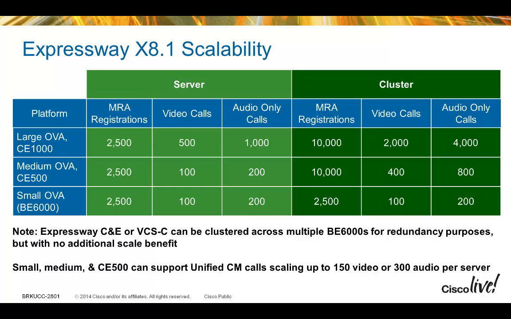That's a great point. So the large option, one thing to note is we require the 10 gig interface for the large. Same thing for the CE1000. This is a 10 gig option. We actually will ship a 1 gig interface for the CE1000, but if you're only using the 1 gig interface, you're basically stuck with the medium performance. So if you're doing large, you want to make sure you have a 10 gig network that supports it.